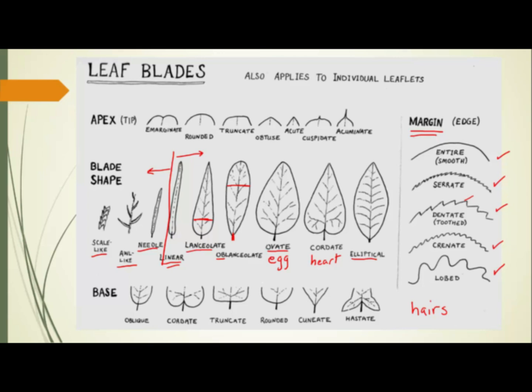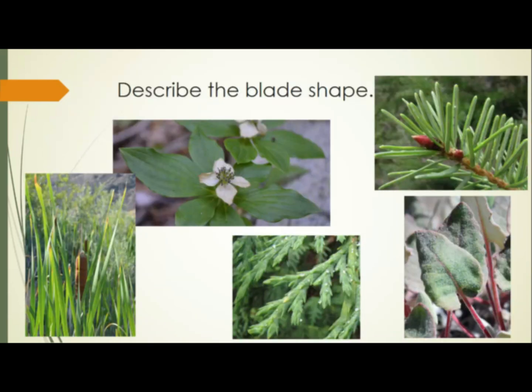Well, let's practice a little bit. So pause the video and see if you can come up with a leaf shape or the blade shape for each of these. All right, let's look at these. So this is a classic elliptical shape, that football shape, but I also like to point out, look at these veins. They're in these arcing patterns. That's kind of unusual too, a subtle feature that would be good to note.